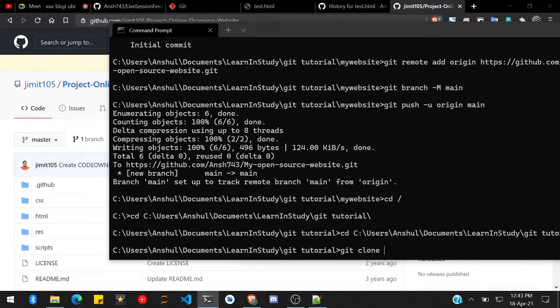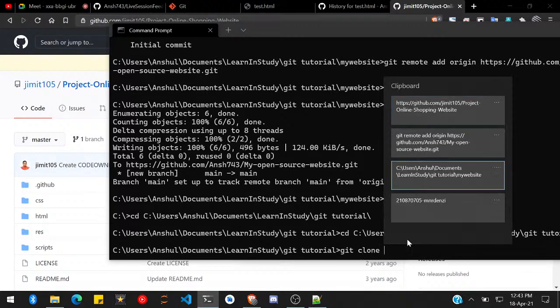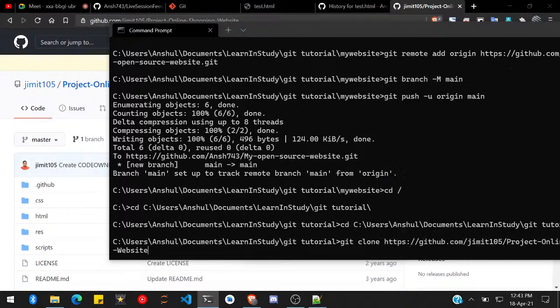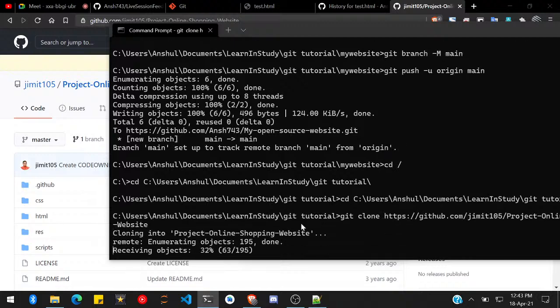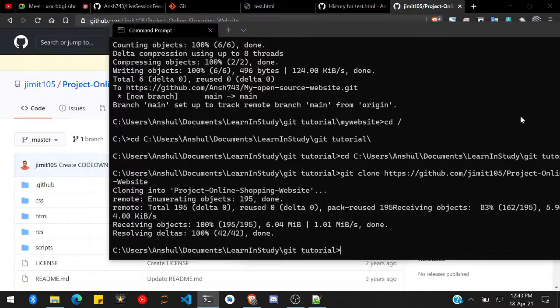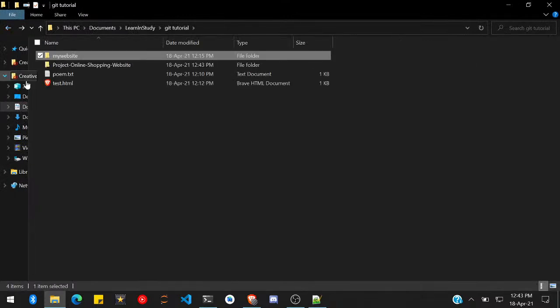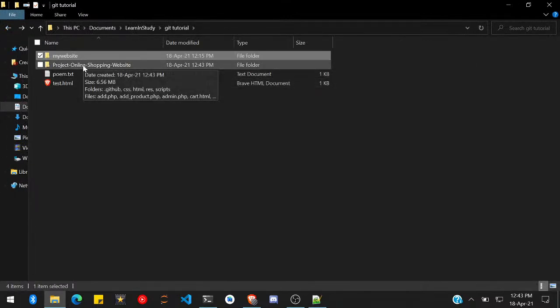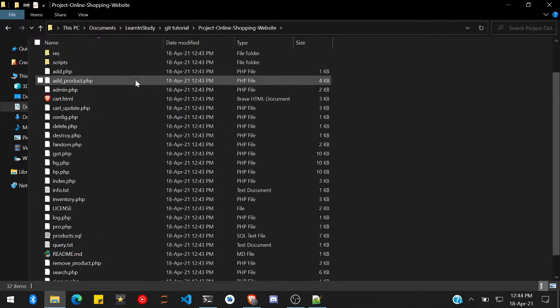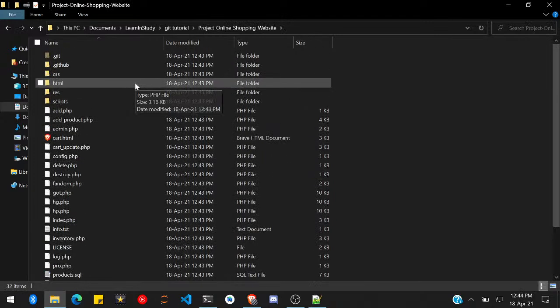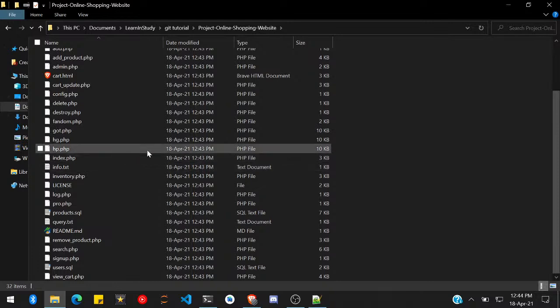Git clone online shopping website. It will go to that particular link and fetch all the files required for this project. Now in my system it has already created one project, online shopping website, so I can just use it now. If I want to make any changes, I can just change the code and use it for my sake.